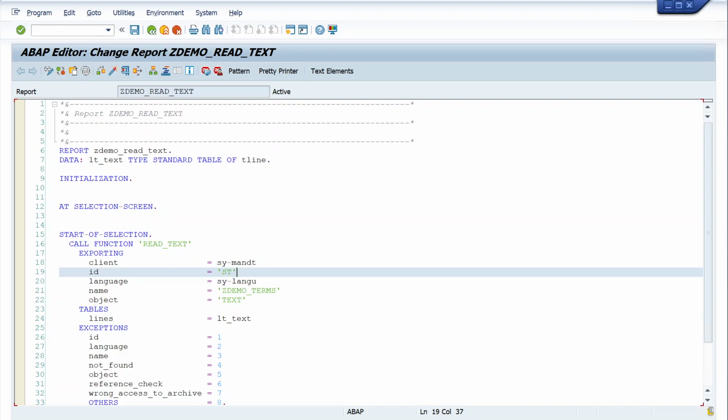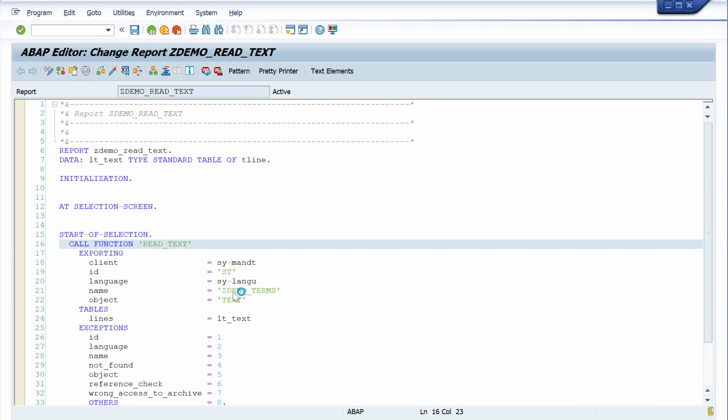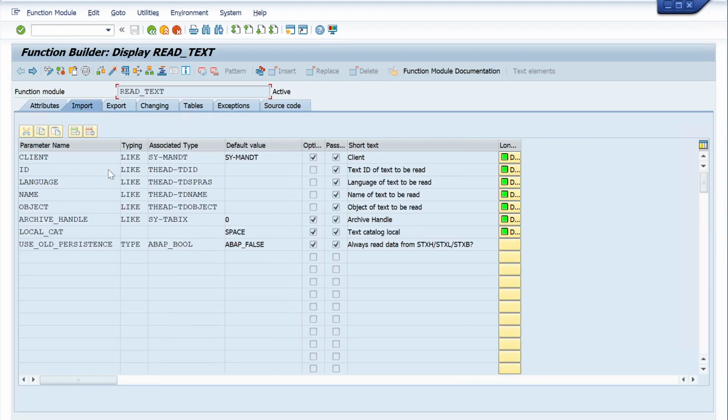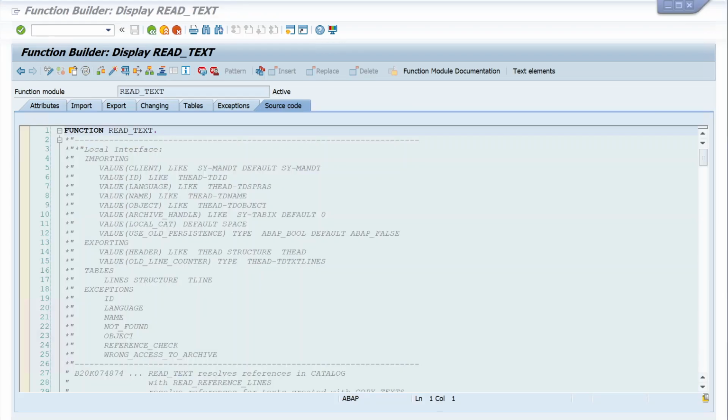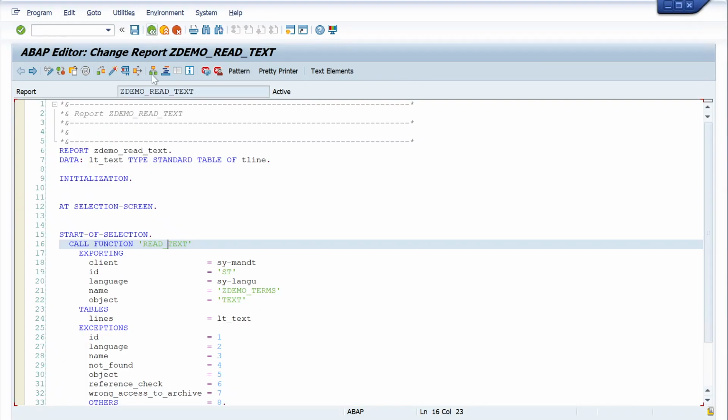I'll show you one sample. For ID, we are using ST, right? So go to the function module. What is the type for ID? This one, right? Type TDID. Double click. Take this data element, TDID. Now go to the program.